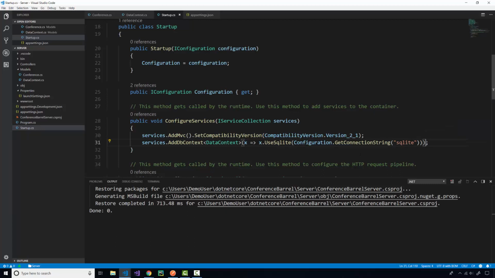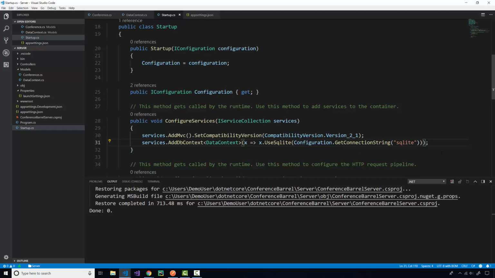Now, to actually get a database, I'm going to use a migration. And a migration is like a snapshot of the structure of a database at a particular point in time. It stores the instructions for recreating the structure of the database, but not the data. And migrations are cumulative. So what happens is you create a migration every time you make a change to the model, and the migration will represent the recent change, but not the previous ones. This lets you restore the database to any point for which a migration exists.